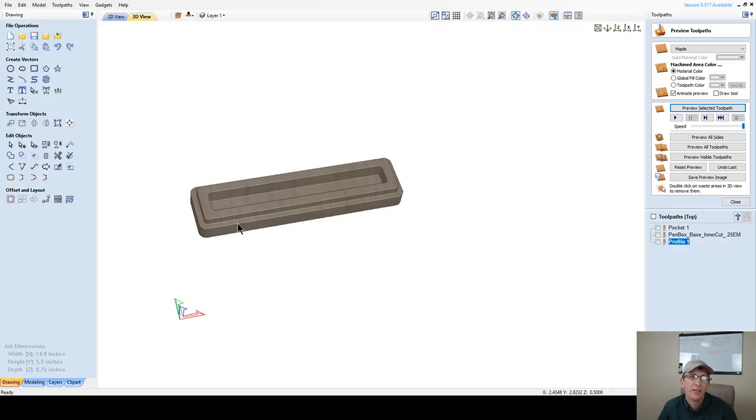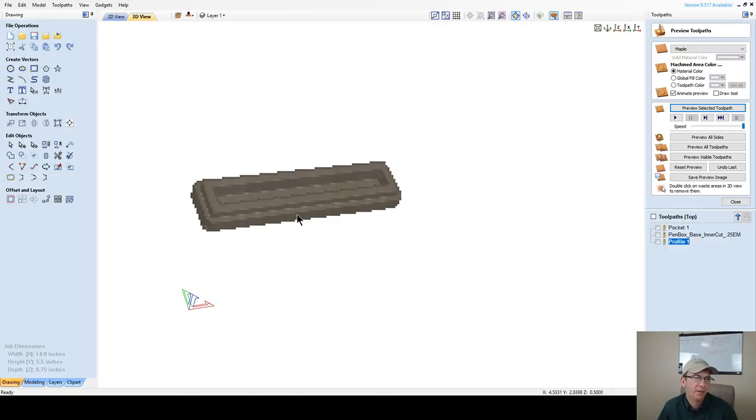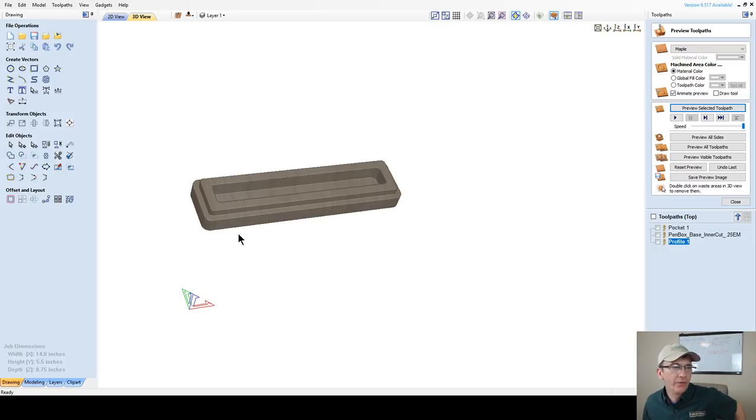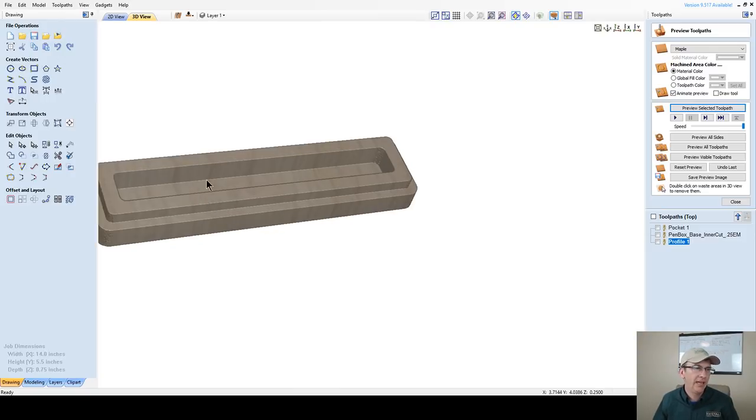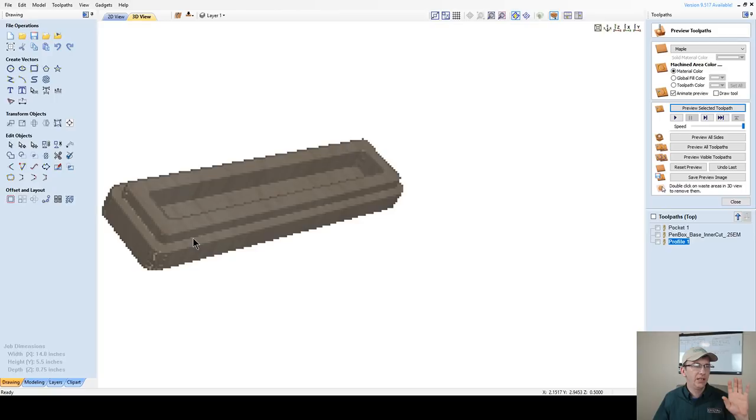You know, I might go 0.3, 0.375. I'll never go more than half of the thickness of the material for this little pin box. But let that regenerate. All right, so that's what the bottom of our box is going to look like. Really nothing to it. I'm going to add a little bit of gray felt or foam in there for my pins and stuff. So that's going to be the base.